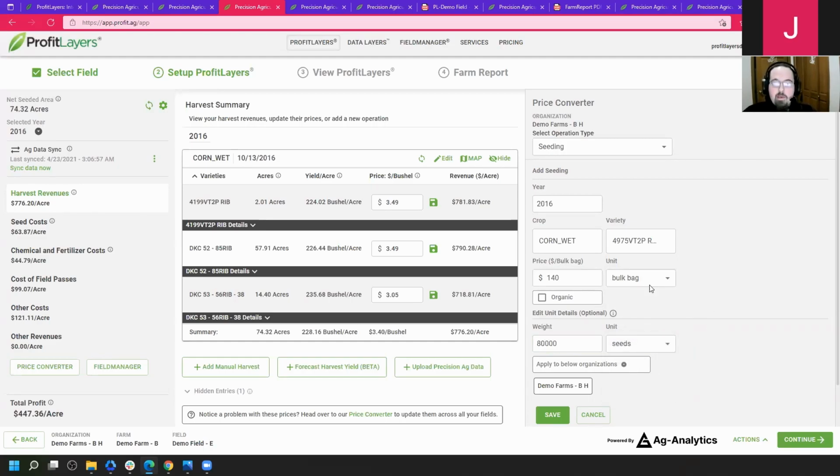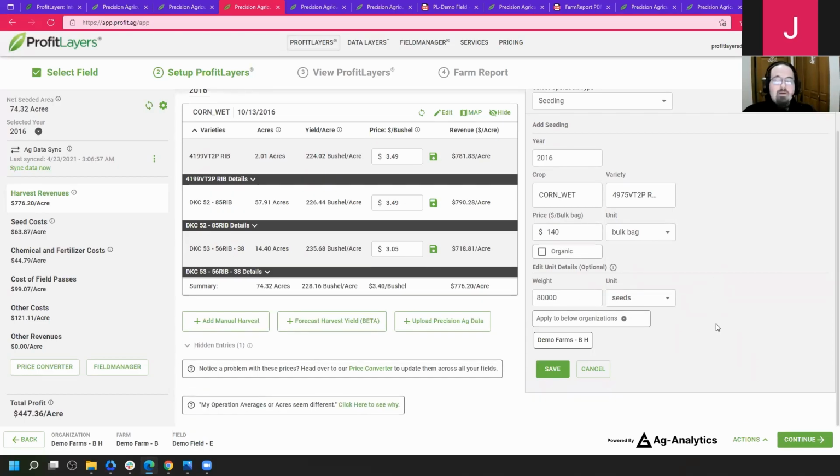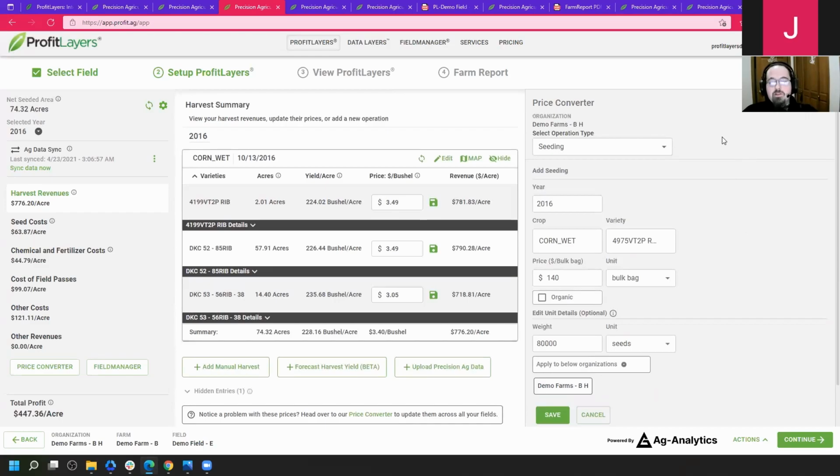You just state what you paid and what you got for it. Leave the calculations up to us. We will automatically do that and apply them everywhere it needs to be applied. Once you hit save, that will be done automatically on your behalf. So not only is it a time saver, but it is helping to remove some of the human error of having to do a lot of calculations, and it will speed up your time so that you can get back out and doing the important things.